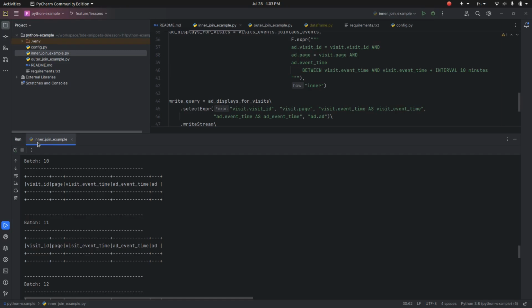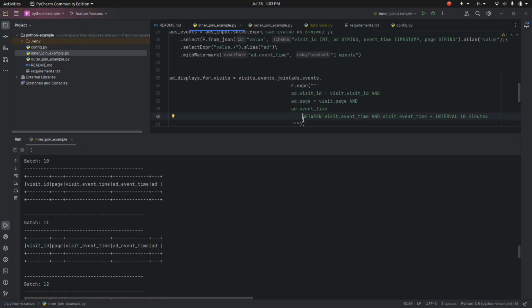As a lesson learned from this demo, you should remember that joins in stream processing are different from batch processing because they rely on time, and that's the time that controls the state, as you saw, and also results emission that you saw also for the outer join. And even more important to remember is that the watermark itself may be superseded by the time range expression that impacts the watermark column.